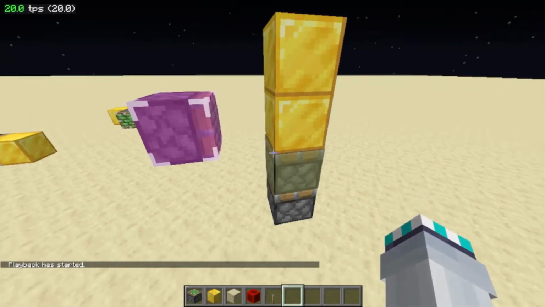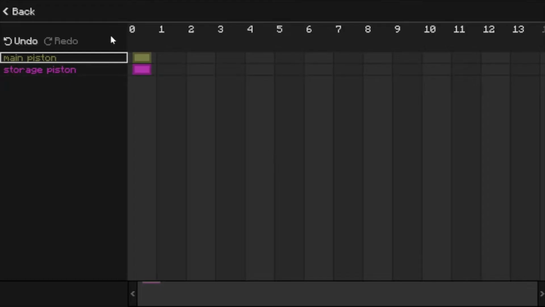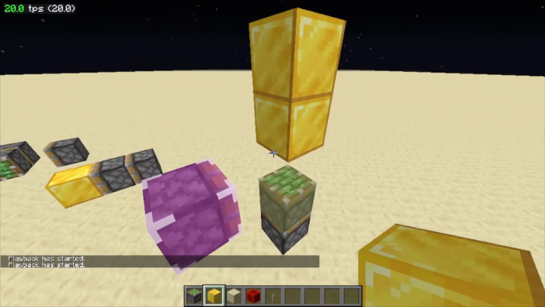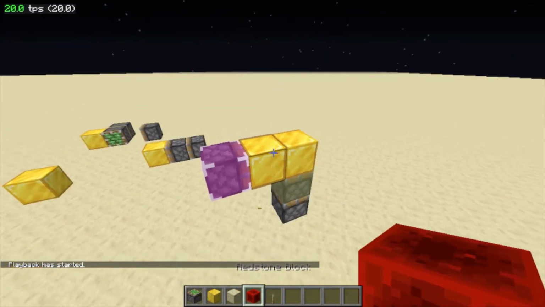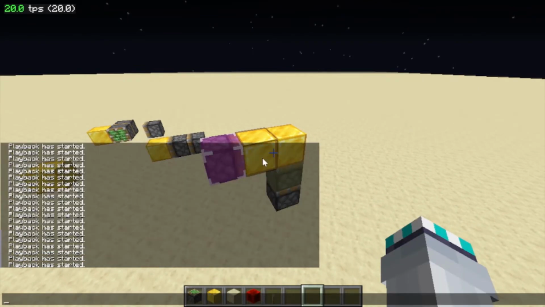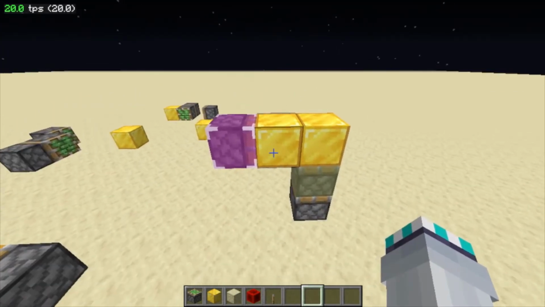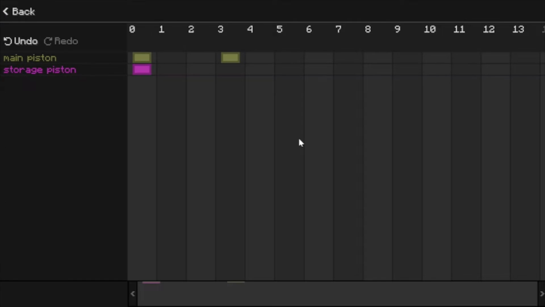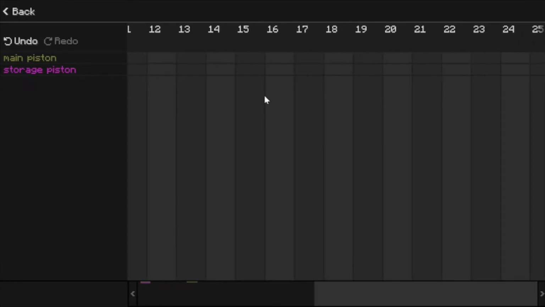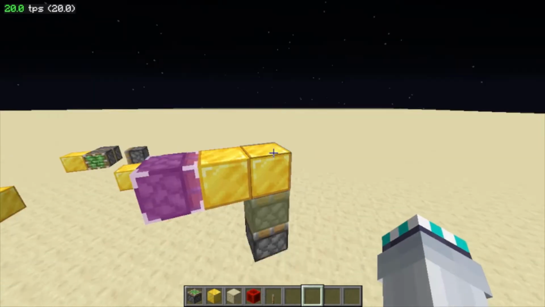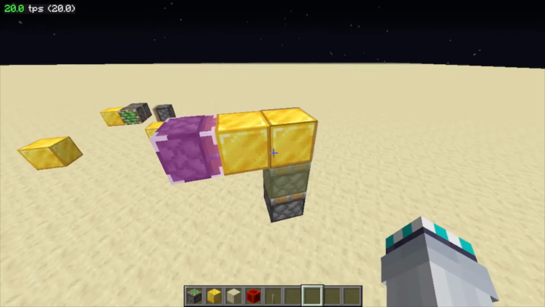Then I need to power this piston again. So I will put one there. So now it's closing up. And now what I like to do, but you don't have to, you can make 2 compositions. So you can do composition new again. You can do one for the opening and one for the closing, but what I like to do is do the closing and go back here a bit and just make the opening happen a couple ticks later. So it opens, waits a bit and closes. So that's what I will do.